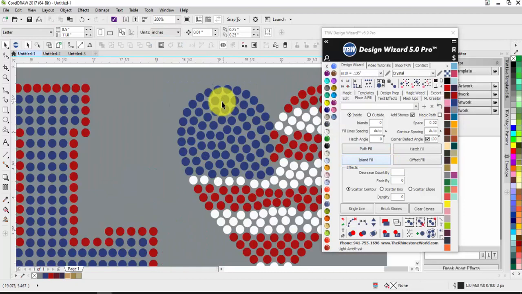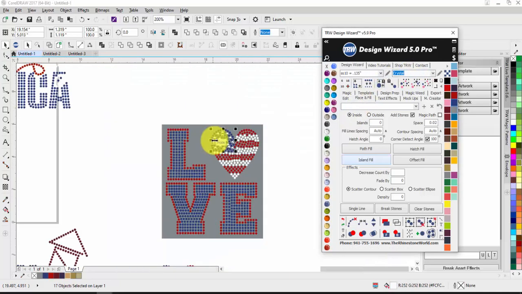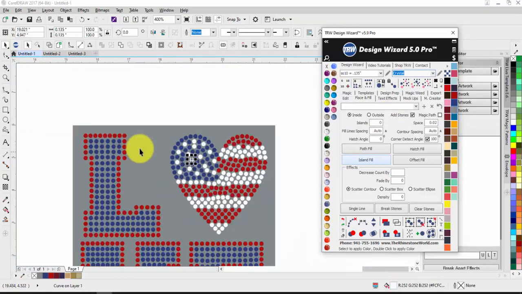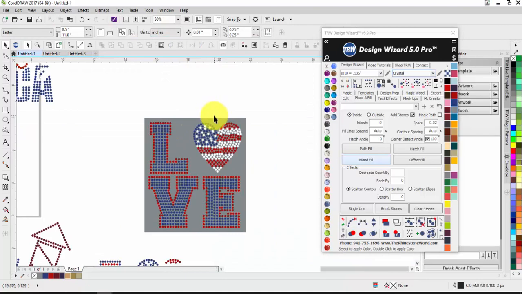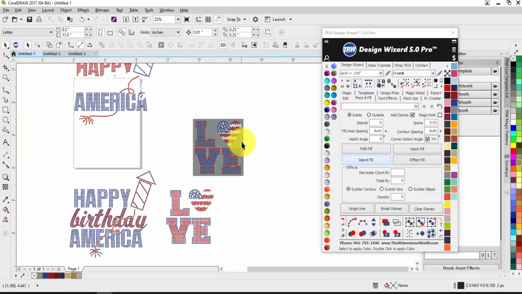So then we have, oh, and then the last part. With this, I was just doing every other stone, just going around it. I wasn't actually going to count 50 or anything like that, but I'm just doing a bunch of every other stone in the area. And I just turned that white to add a little bit more of the stripes and stars look. So play around with that a little bit. That adds a little something extra. And then we have our finished design.